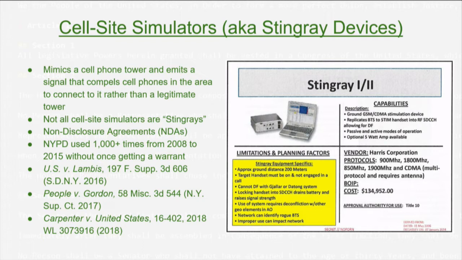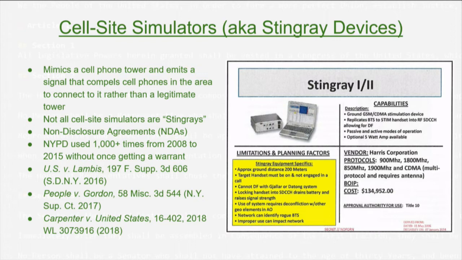Most people outside law enforcement and military had no idea these were being used, because they all required non-disclosure agreements. Local, state, and federal law enforcement were signing NDAs with the company — usually Harris Corporation — and also with the federal government. So they were being used in criminal cases without defense attorneys knowing, without defendants knowing, and without the general public knowing. The NYPD used one of these devices over a thousand times between 2008 and 2015 without ever once getting a warrant — we can thank the NYCLU for their great work proving that. To this day, we still don't know which model the NYPD is using.